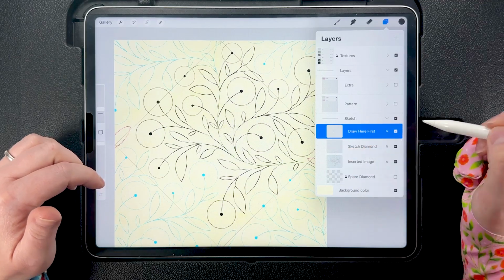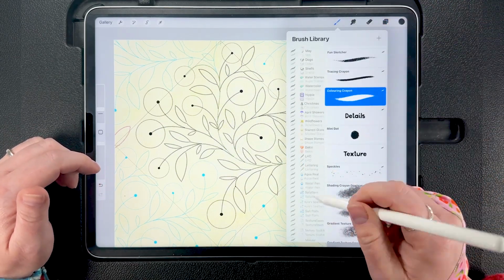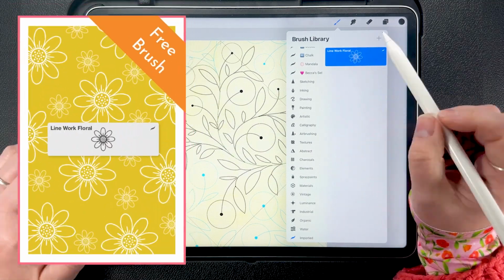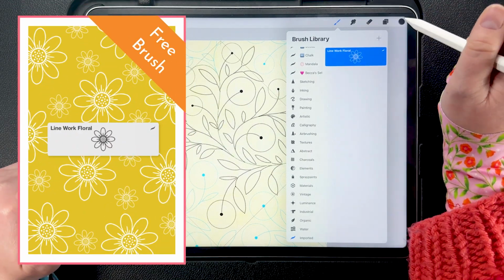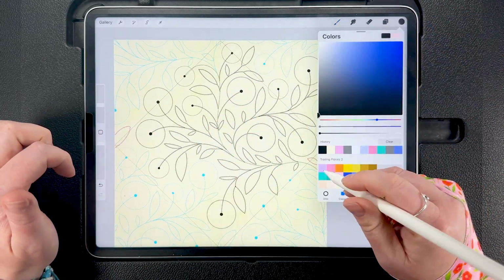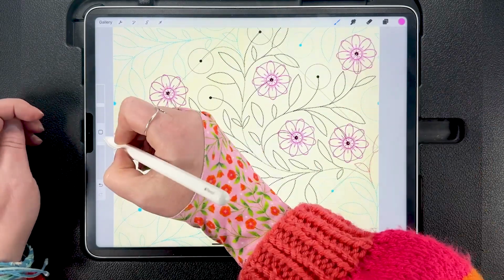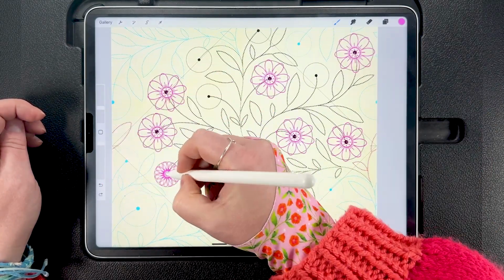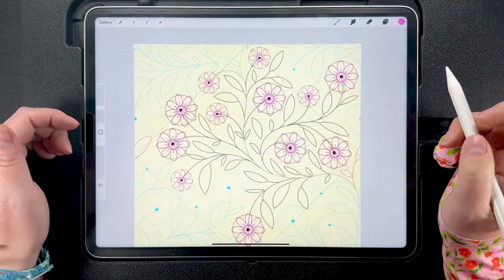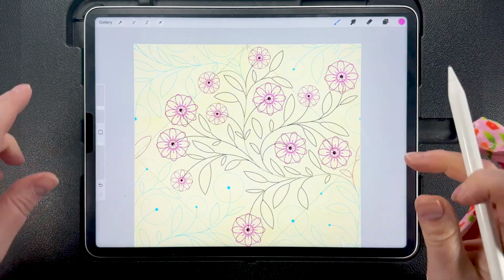On my draw here first layer, which is an empty layer above the diamond, I'm going to stamp in some of these floral shapes, and I'm using this brush here called Linework Floral, which you can find in the Pattern Maker's Toolkit. And I'm just going to stamp this into the black circles. So it's just the black circles we need to fill. All of these blue ones will be made by duplicating these, which we'll do now.